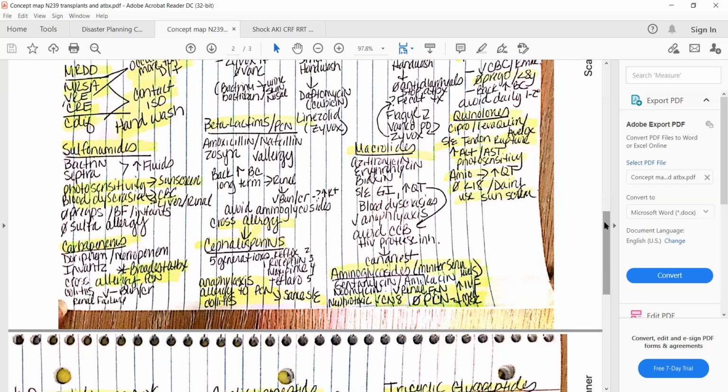Okay. Or if it's the first time you're giving the carbapenem and the cephalosporin in a small dose, you should be looking for signs of anaphylaxis, right? You should be looking for urticaria or angioedema or swelling, right?